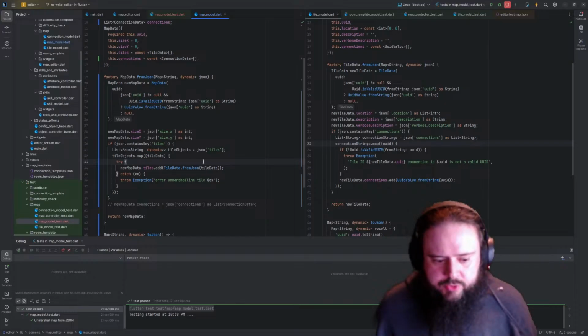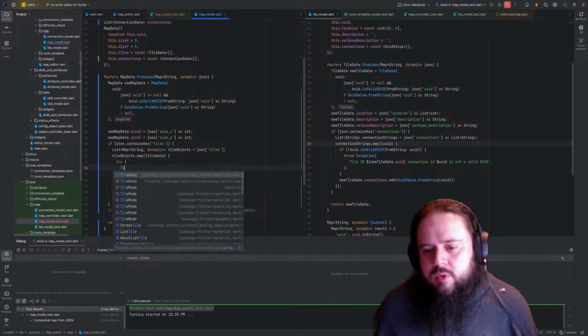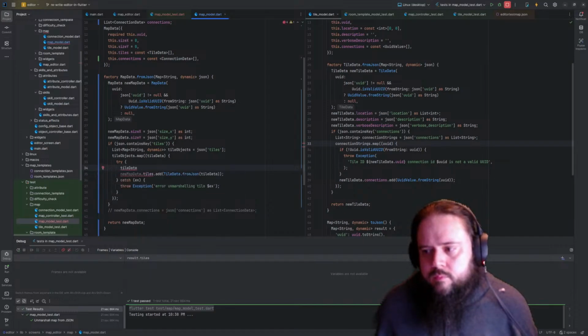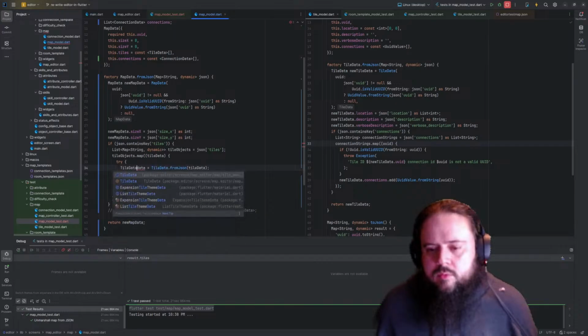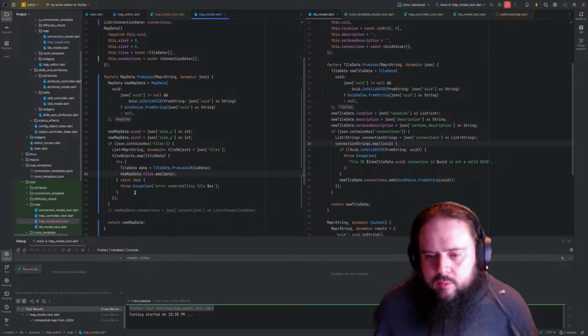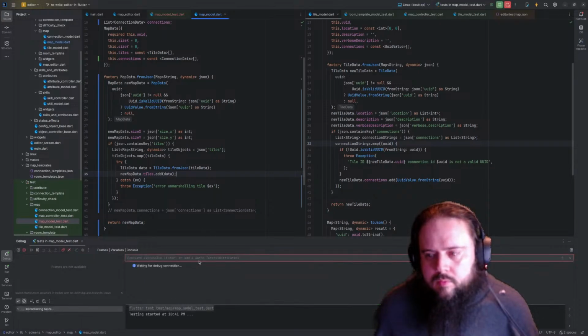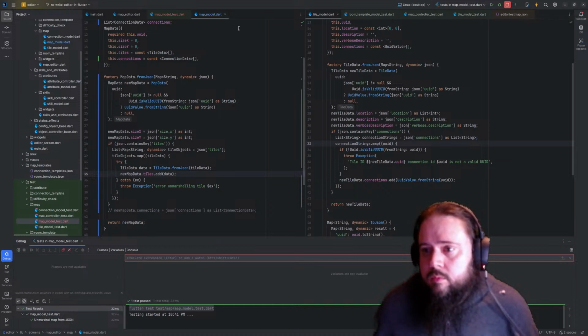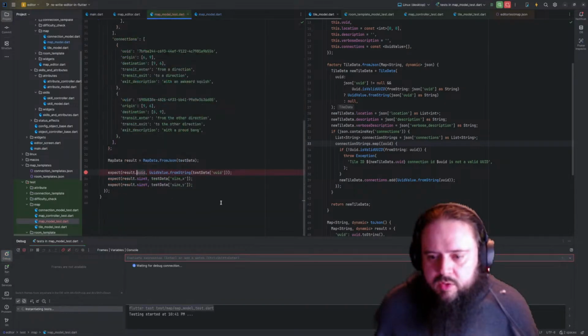I guess I would probably want to try this. That back.